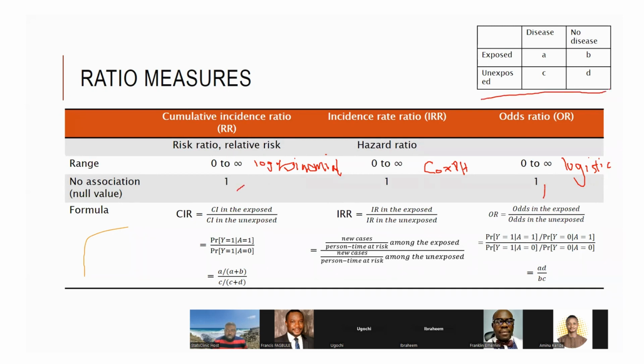from the 2x2 table. This is what the 2x2 table looks like. And that's the same thing I've been looking at: the exposed, the case, the non-case, the unexposed. And we said that you can find the exposed case, the exposed non-case, the unexposed case, and the unexposed non-case. So you have A, B, C, D, and you can input these into this formula and you get the risk ratio. You can input this into this formula, you get the odds ratio.